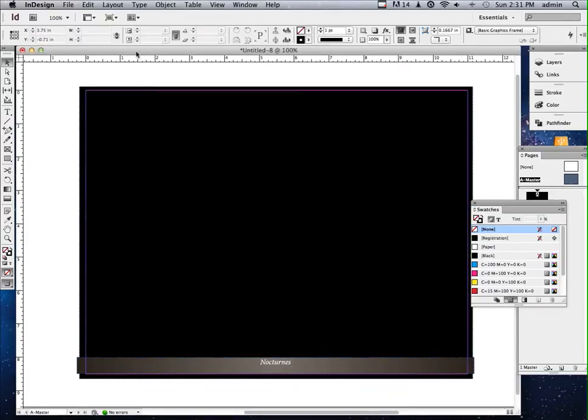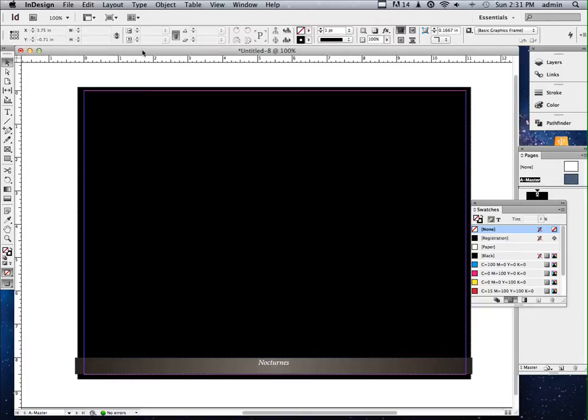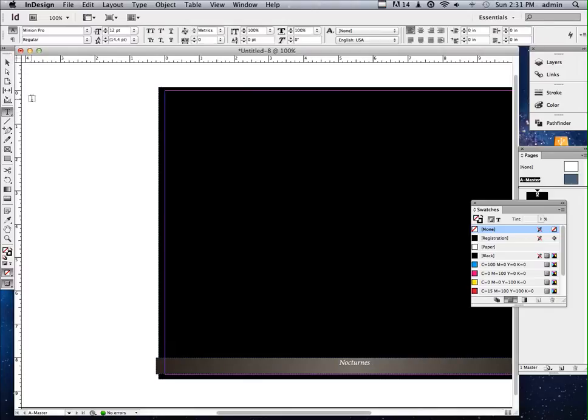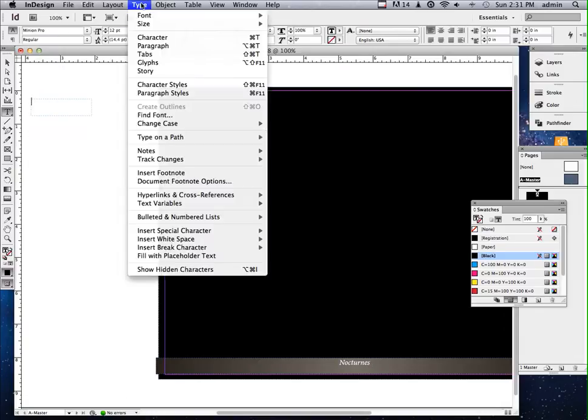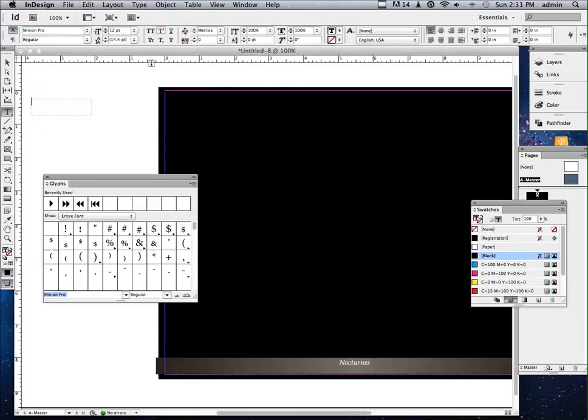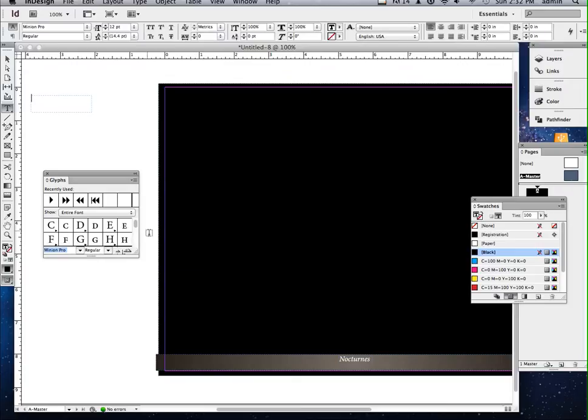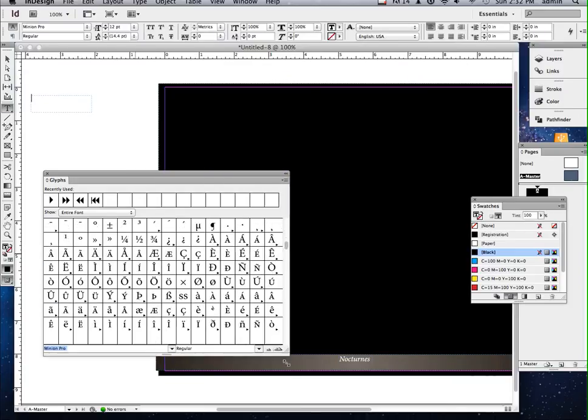Now, fortunately, those are really nicely already laid out in some fonts. So what we'll do is we'll make another text box like so. So I'll just hit my text and my text box like this. Okay. And then I have a Minion Pro set up here, but I'll go over here on type where it says glyphs. And when I do that, I get some glyphs that are set up for Minion Pro. So these are a whole bunch of glyphs that are set up.